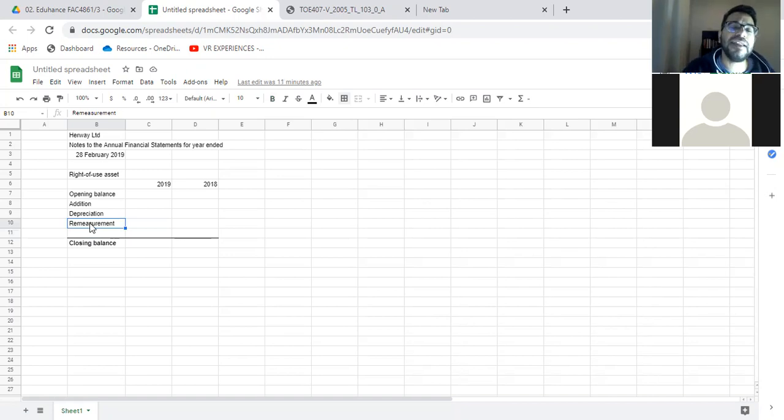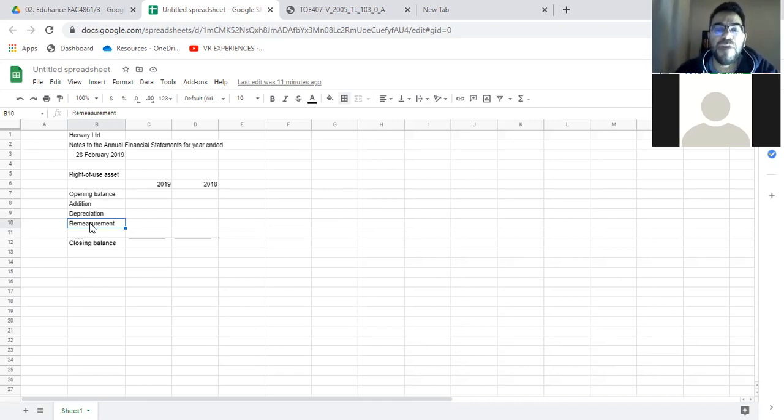Then remember, included in the right of use asset is the decommissioning liability. That's one of the 4 components. Because if there is a change in the decommissioning liability, either there's a change in the amount, because remember, we estimate 250, but as time goes on, that estimate may change. Or we use a discount rate, but as time goes on, the discount rate can change. So either the discount rate changes, or the amount changes, we have to do another remeasurement of the decommissioning liability.